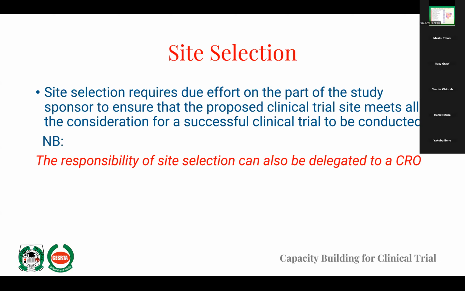We've had instances whereby sponsors come through us trying to ask us to give them some of these sites. But again, we find it difficult to do that, because if you recommend a site and eventually, at the end of it, it did not meet the requirements of what the sponsor wants, they may definitely say that NAFDAC is the one that directed them to those sites. So again, it's a good thing that we have them do the selection by themselves, but making sure that those basic criteria are met. Otherwise, it becomes a problem when we are conducting site assessment or GCP inspection visits to those sites. Next slide.